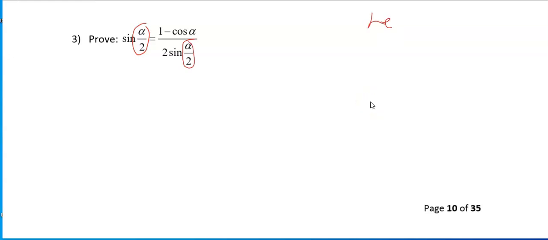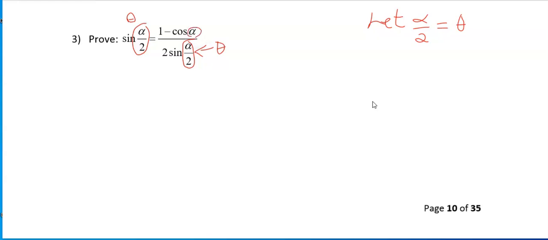Watch carefully. I'm going to let alpha over 2 equal, now you pick another angle. Pick a different symbol. It doesn't have to be an angle symbol. You could use theta, A, B, use whatever you want. I'll pick theta. I'm going to make that substitution, everybody. Wherever in the proof I see alpha over 2, I'm going to replace that with theta. So you see the proof is going to turn into the sine of just theta. This thing right here is going to turn into just theta as well.